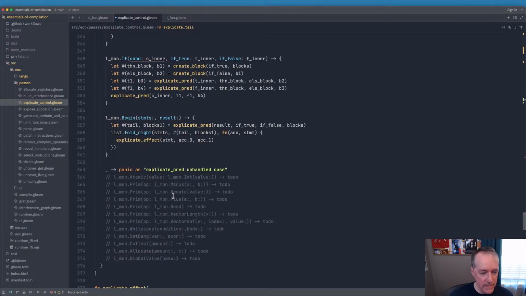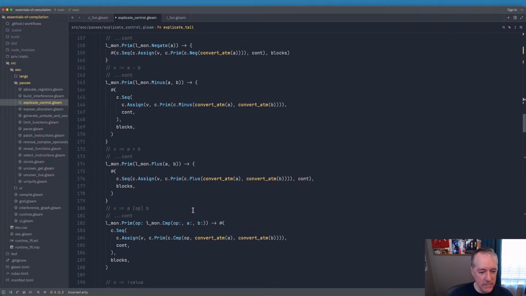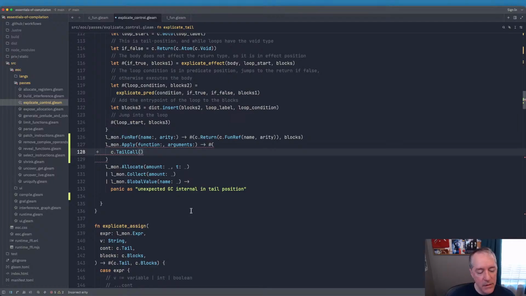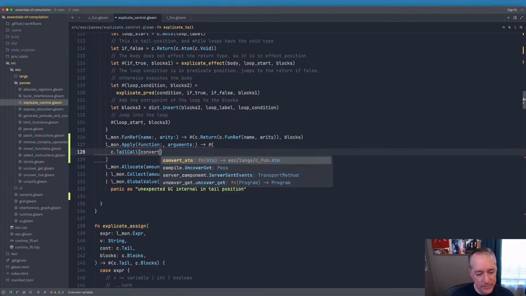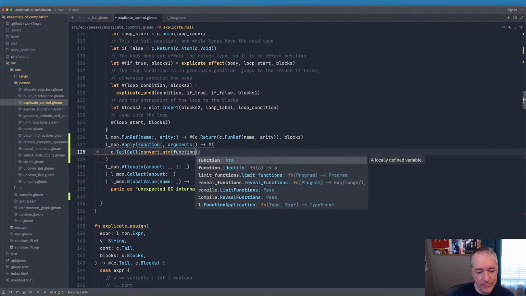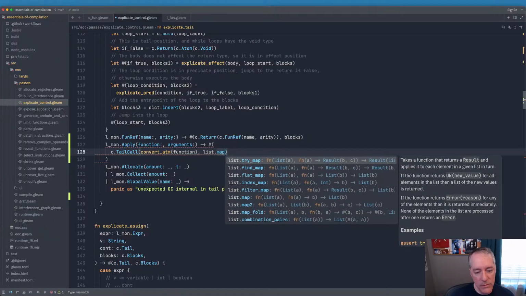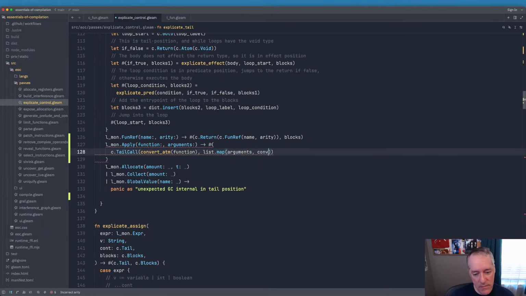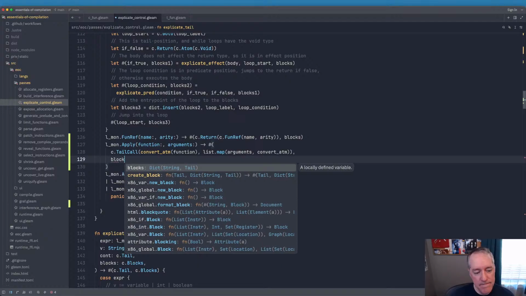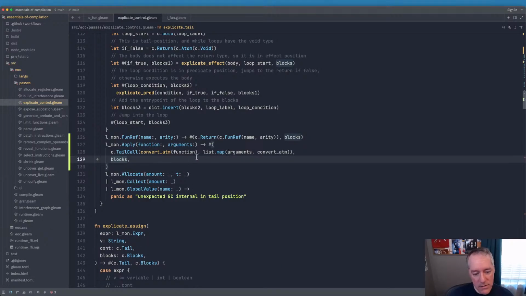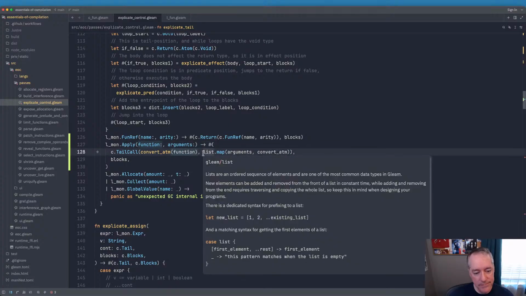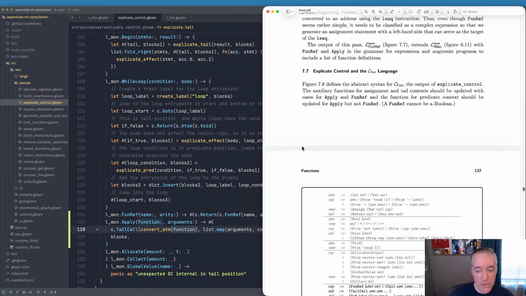Explicate convert ATM. Yeah, so let's just do convert ATM on all that. I should have just tried it. And we'll do list map on the arguments with convert ATM. So here we're not adding any new blocks. Apply does a tail call on that function. Okay, so tail position was pretty easy.